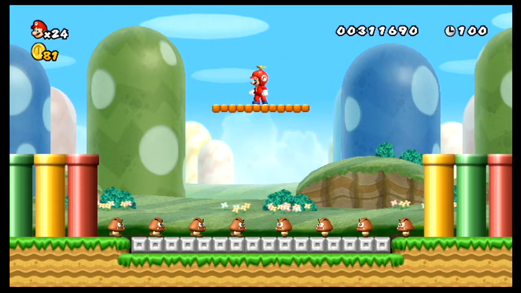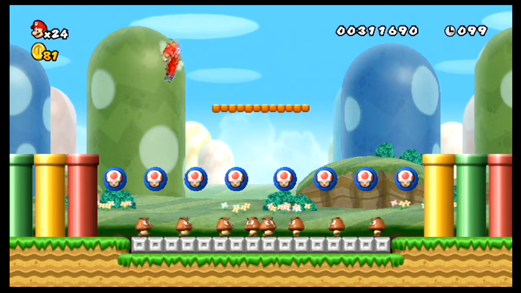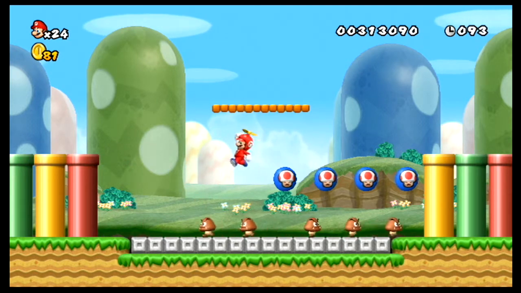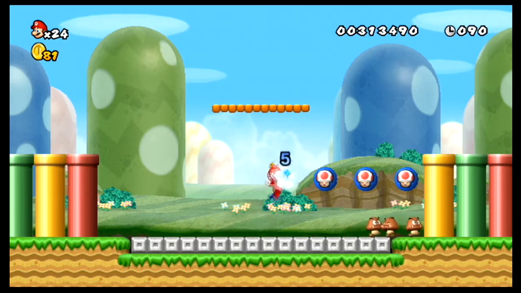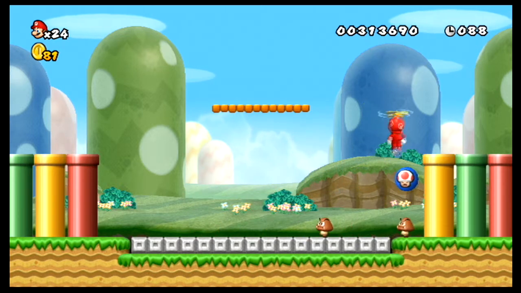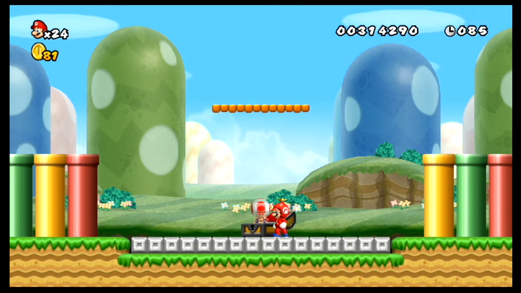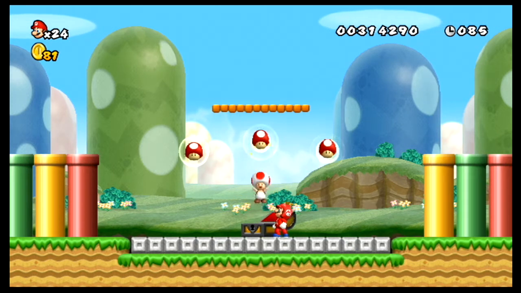World 1, that toad crying. Excuse me. Sorry about that, the burp. Sorry for the burp. Uh-oh. Looks like we have to fight the Koopa, the Goombas. Oh, no! Bye. And give me that. What do we get? Three mushrooms. Okay.